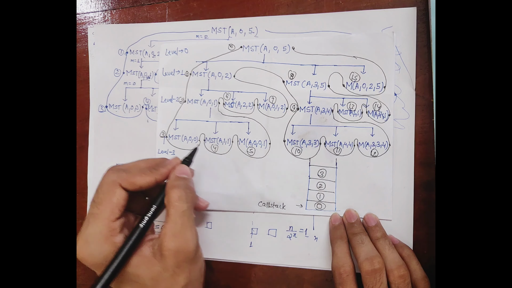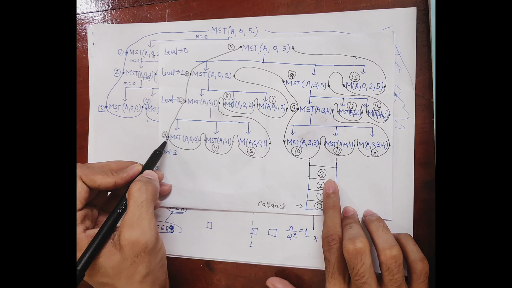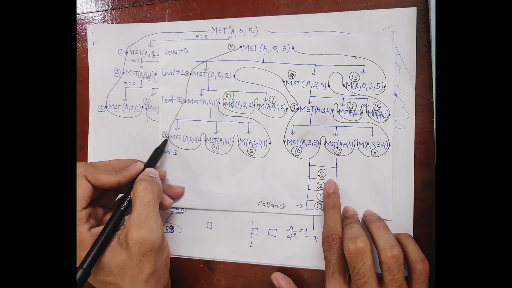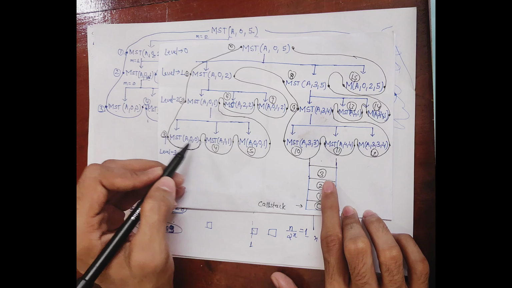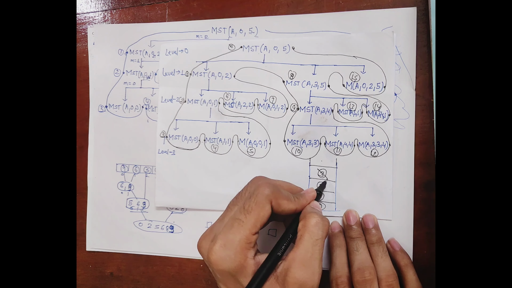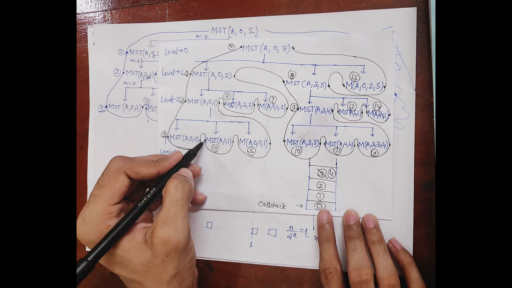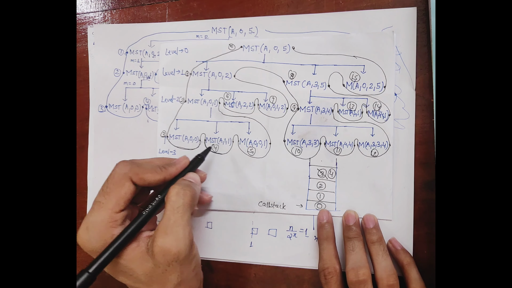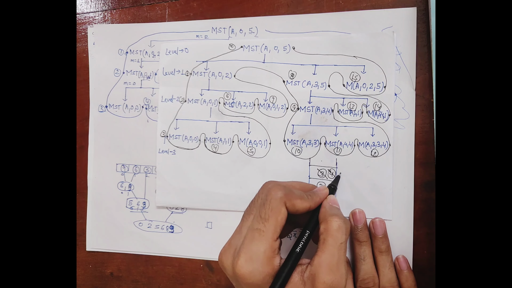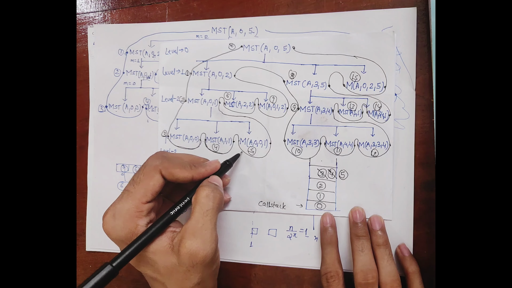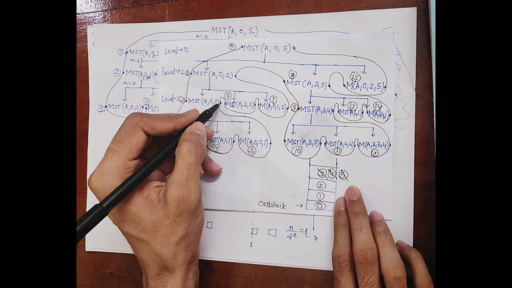Now the fourth one will not come above it, because when we are moving from third to fourth, the third one is executed, right? So that's why we will not call the fourth one above it, we will remove it because it got executed, then we call the fourth one. Now we call the fifth one when the fourth one got executed, right? So when the fourth one got executed, then we call the fifth one. Now the fifth one has also got executed, so we will call the sixth one.